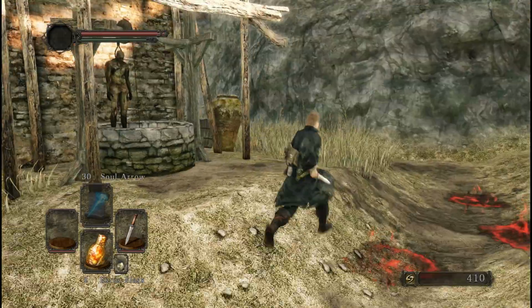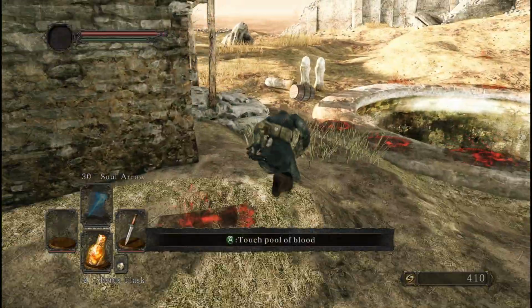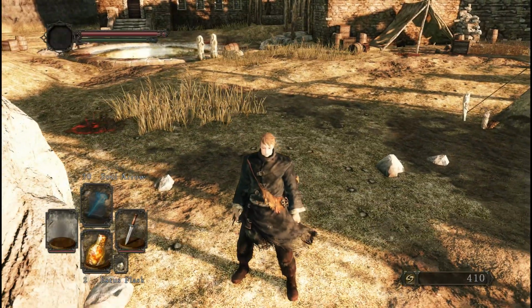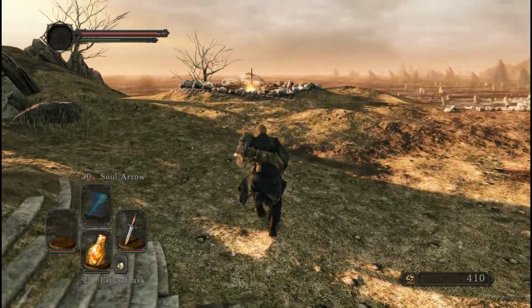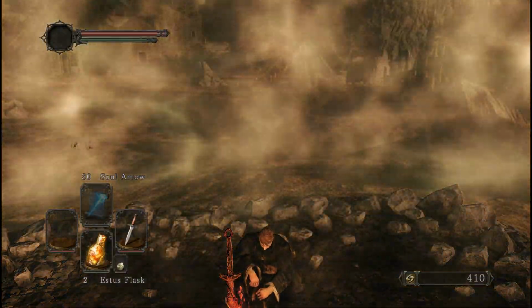There are some pigs, I think, over here. They do a lot of damage for what they are. Did I aggro them? God damn it. They hurt really bad. Yeah, we aggro them. Okay. We'll go reset with the bonfire. We don't want to mess with them. They hurt. They're not fun.